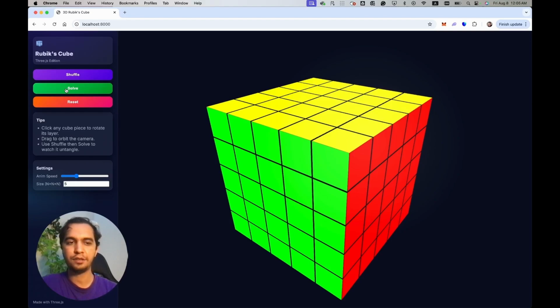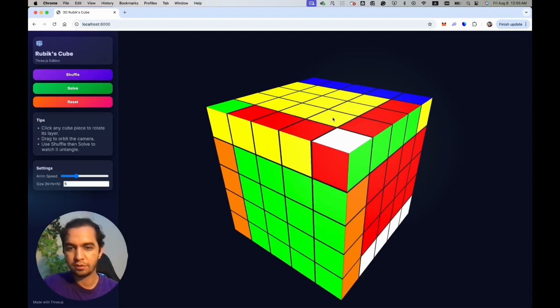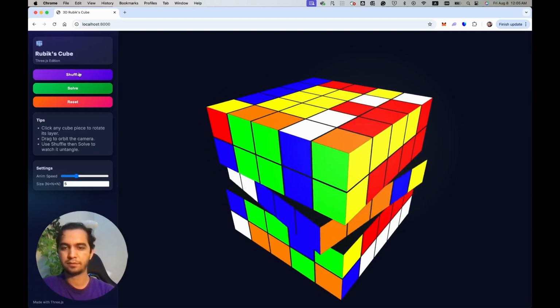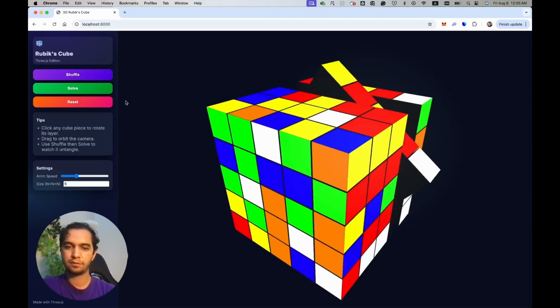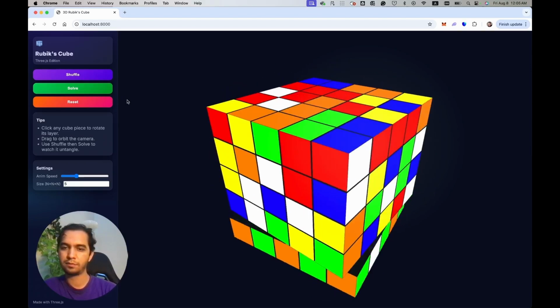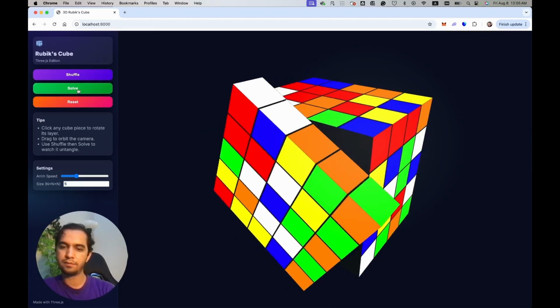I guess this will introduce a new bug. So I'll change this like this one. And now I shuffle again. And now I solve it. Let's see.